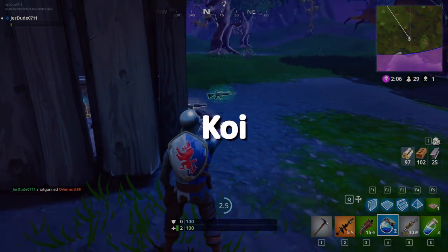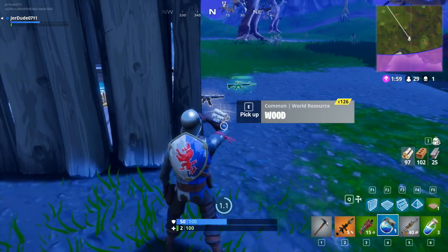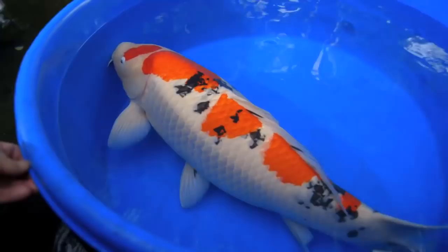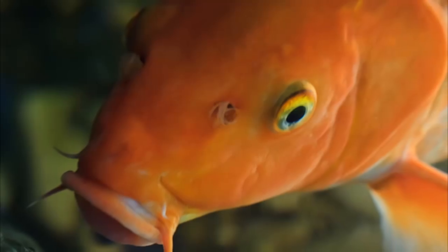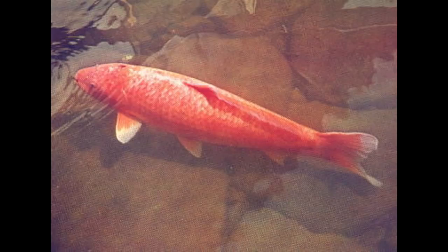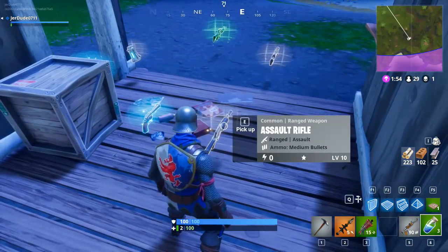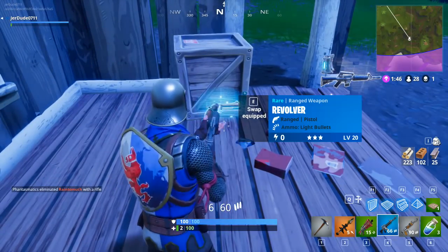Koi. Wrapping up this video with the Koi Fish, which is a fairly well-known name. These fish are from Central Europe and Asia, and they're really quite the spectacle. Featuring their mouths without teeth, they can be kind of intimidating to look at, and if raised in ideal conditions, can grow up to 3 feet long. Their average lifespan is 25 to 35 years, although supposedly there was once a Koi named Hanako that lived for 226 years, being born in the year 1751 and living until 1977. Hanako's age was determined by looking at microscopic growth marks on his scales, which act like the rings on a tree — and the same is true for all Koi Fish.